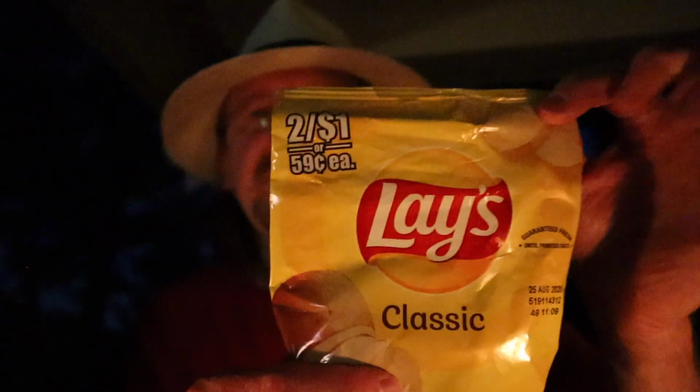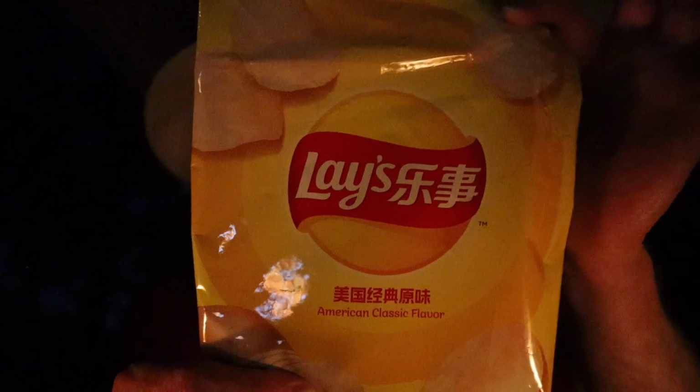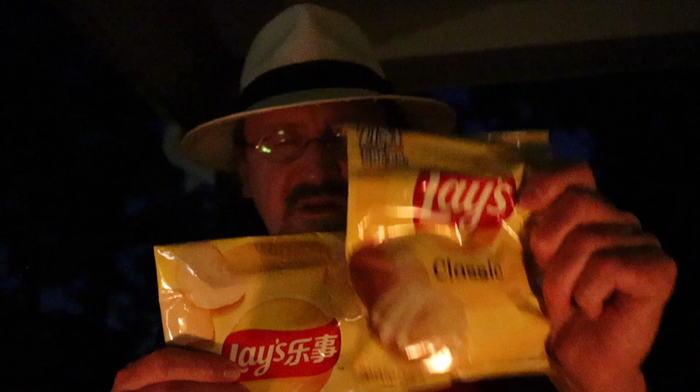I'm comparing Lay's potato chips, but they're kind of different. One is an American classic flavored Lay's, and the other is one made in China. And this one says classic American flavored. So it's going to be imitating this one.